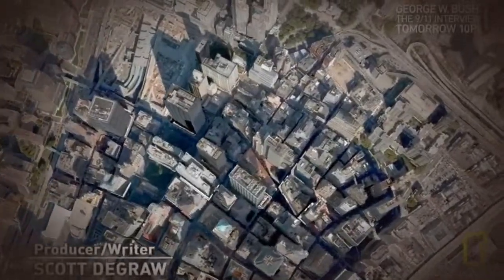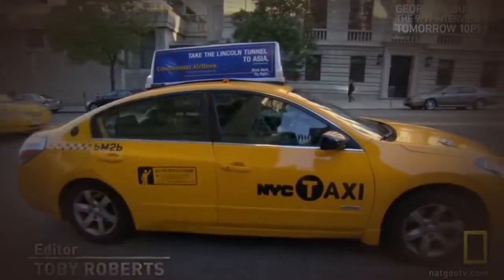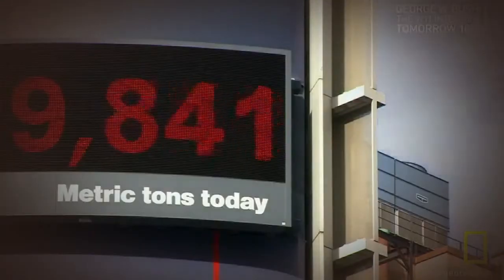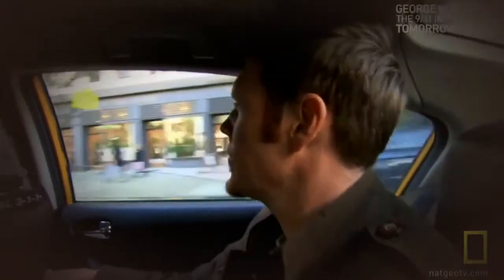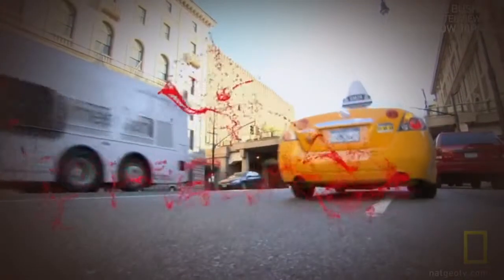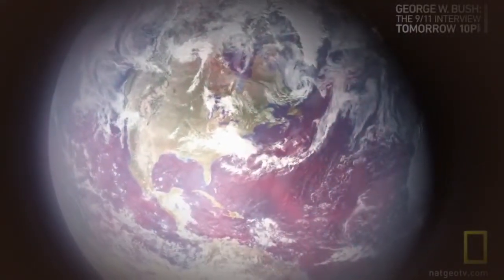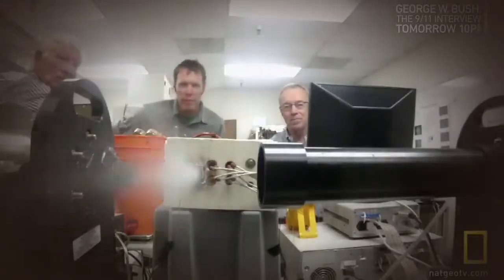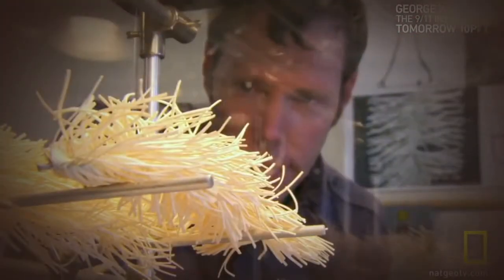My first stop is New York City. Everyone knows that greenhouse gases are piling up and the Earth is getting hotter and hotter. This cab ride alone will put almost seven pounds of CO2 in the air. We're all adding to the problem, one molecule at a time, block by block, across the globe. What I bet you didn't know is that scientists are developing some far-out fixes, so controversial that even the UN is trying to ban them. But if push came to shove, could one of these ideas really save the planet? I'm gonna find out.